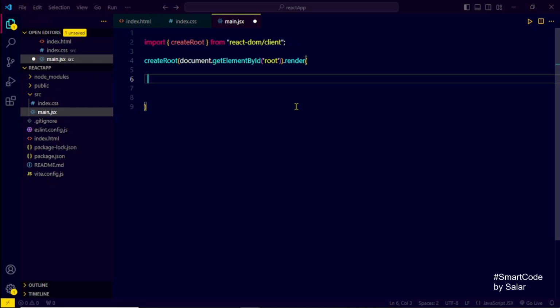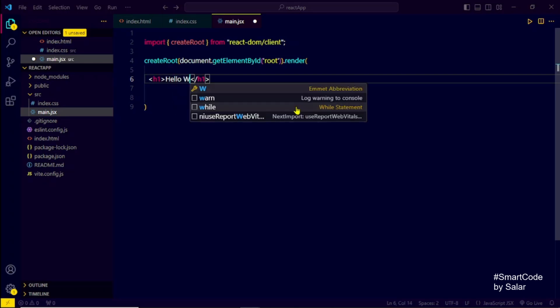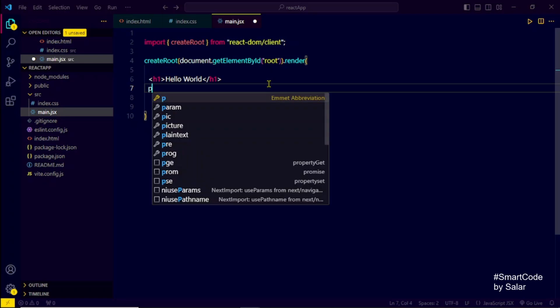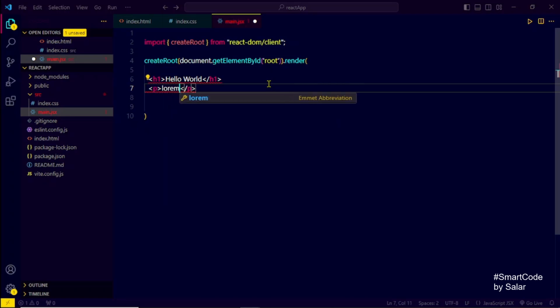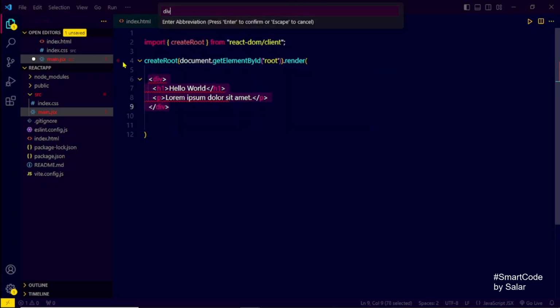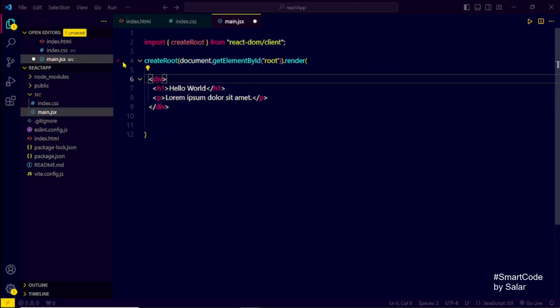Now, inside the render function, we can render HTML as well as components. For example, you want to render an h1 tag here with the text hello world. As you see on the output, hello world appears on the page. Now, inside the render function, if I try to render another tag, React will complain because we cannot render multiple tags side by side. We need to put them in a single container. And for that, we can simply take a div element or any other element that can be the parent.